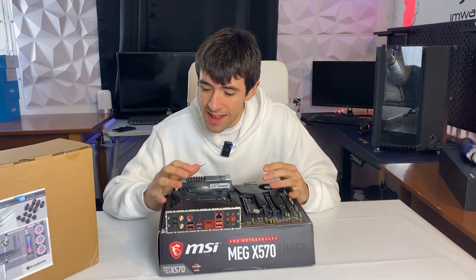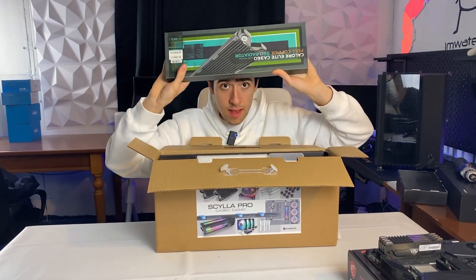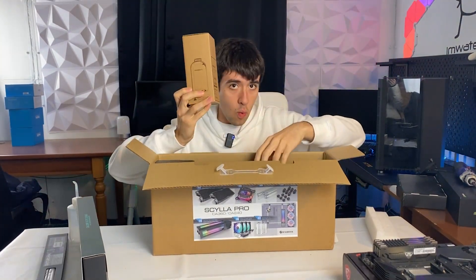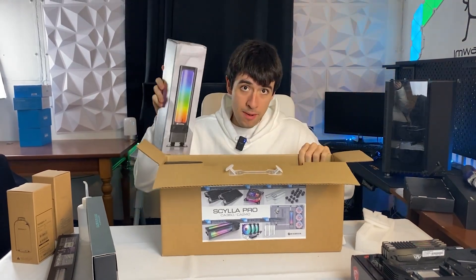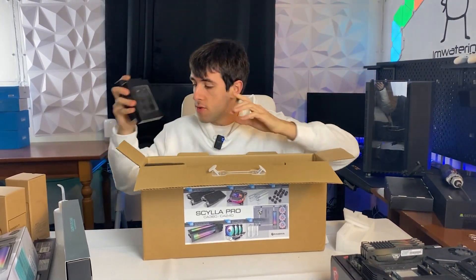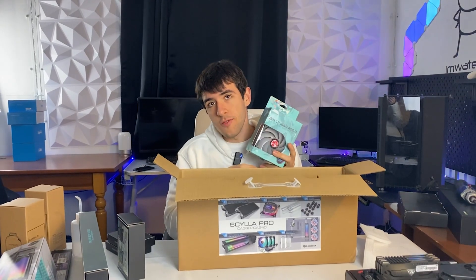With the motherboard combo ready, it's time to look at the water cooling hardware and install the water block on the CPU. We have a 360mm full copper radiator, fill port, hardline tubing, cooling fluid, an RGB pump and reservoir combo — probably the best looking part of the whole thing — fittings, which are super heavy, a fully RGB CPU water block, and last but not least, the Raijintech EOS 12 radiator fans.